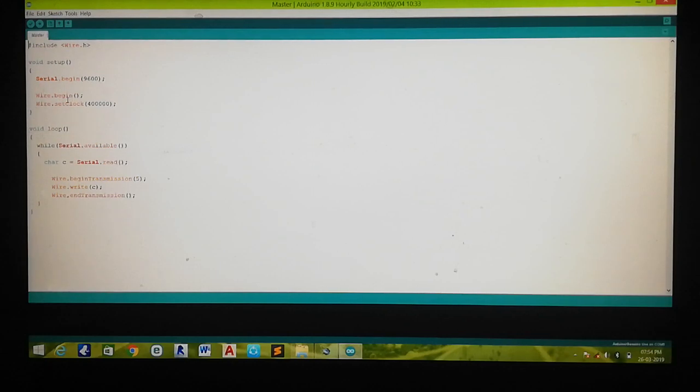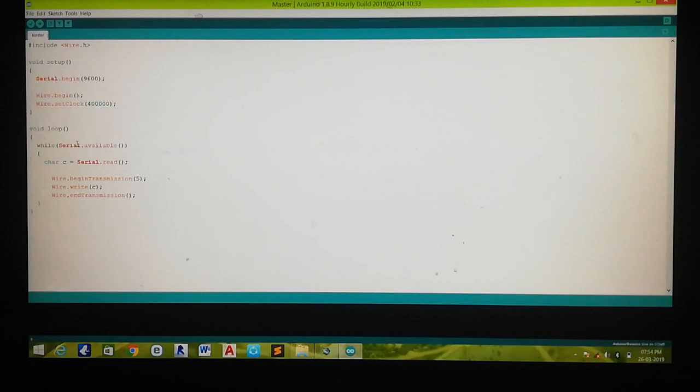I2C is also called two-wire communication, okay? And we are setting the clock rate to 400 kHz actually, so there is 400 kb per second. We are utilizing I2C at the maximum rate of transfer, so that communication will be faster. Okay, so in the while loop, the program is not that complicated actually.